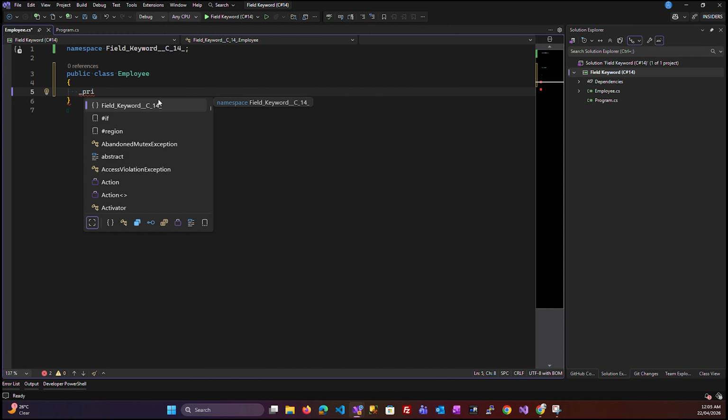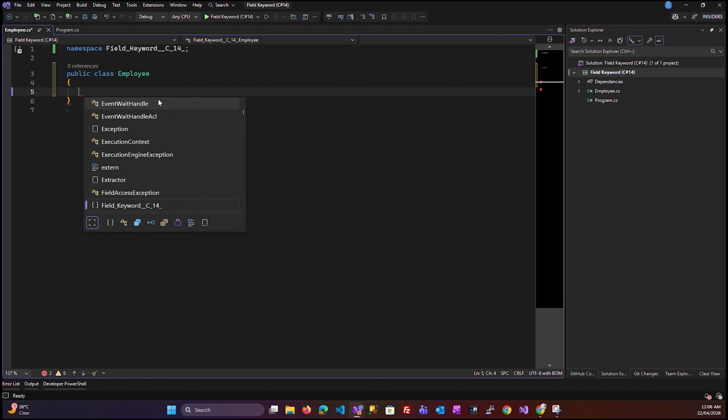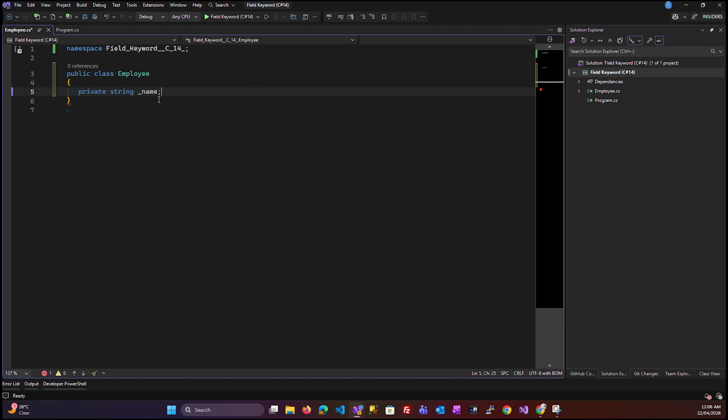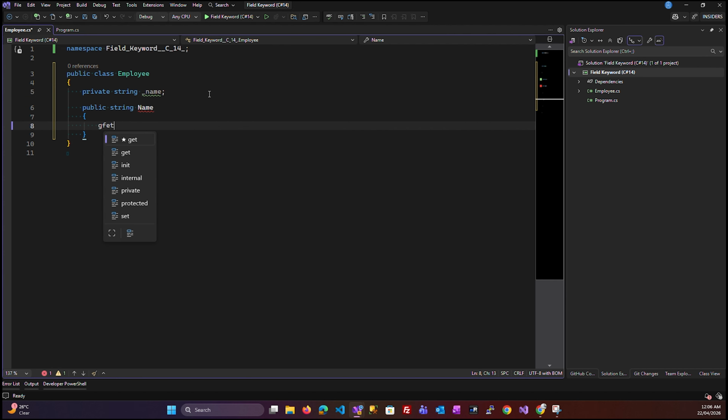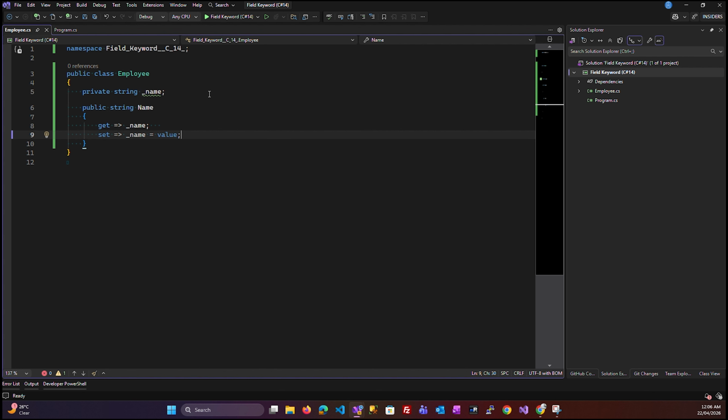This is in previous versions, C# 13 or 12 or earlier. So here, private string name, and here public string name, like this, with get and set. So this is in previous C# versions.